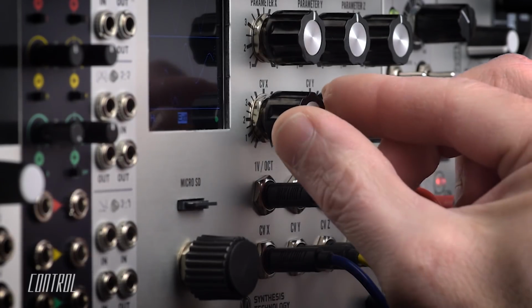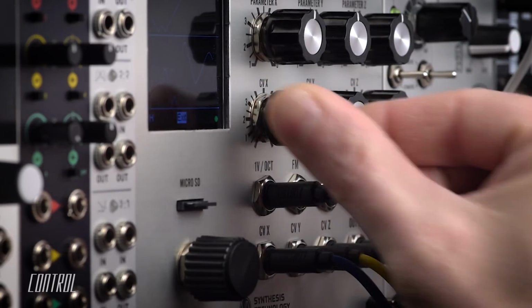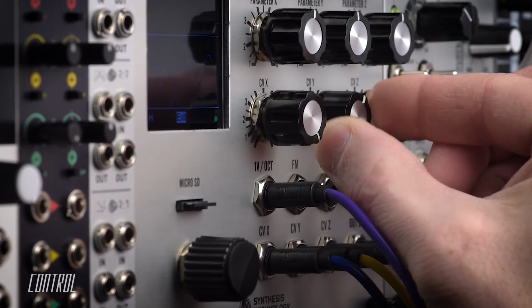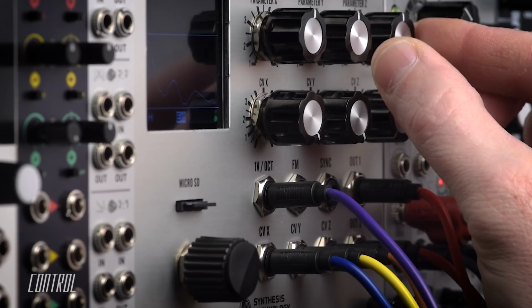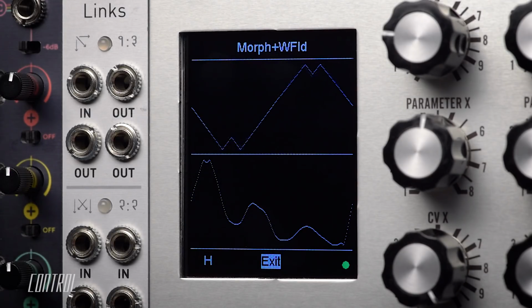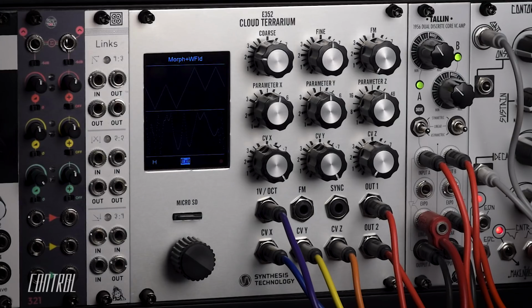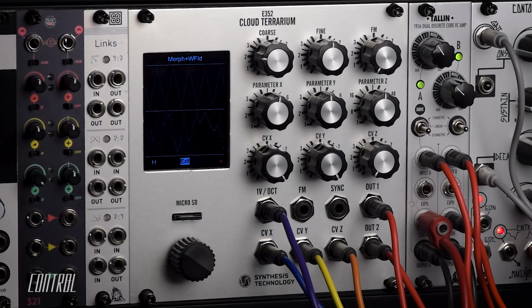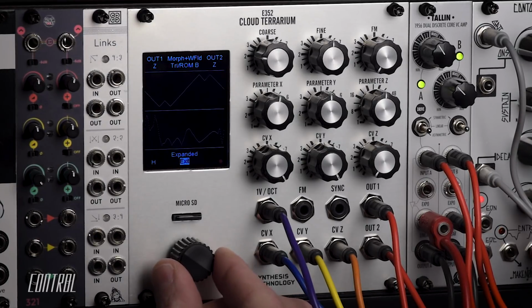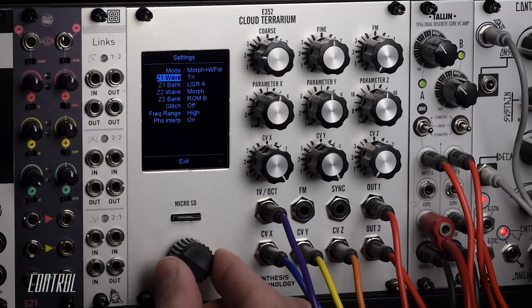I'll introduce 2 different variable rate LFOs to the control voltage inputs for X and Y, and raise the depth of the modulation via their associated attenuators. Now I've given motion to the wavefolding effect. I'll go back out and switch Z1 from the fixed triangle wave to another morph bank.